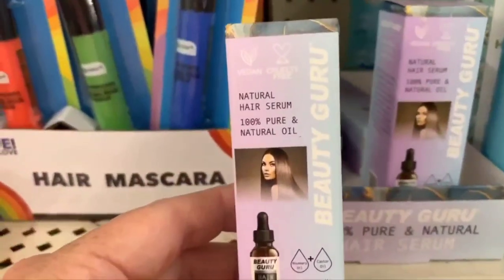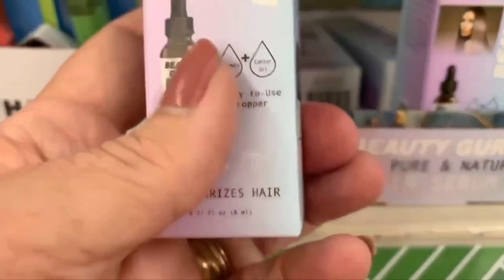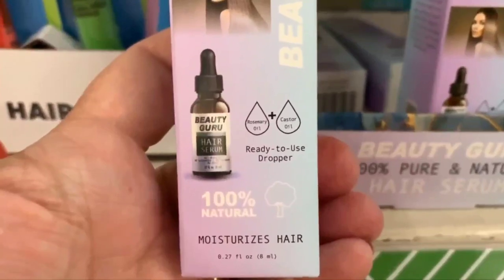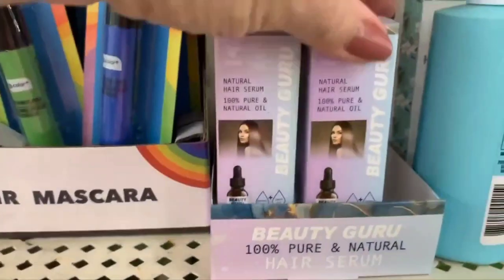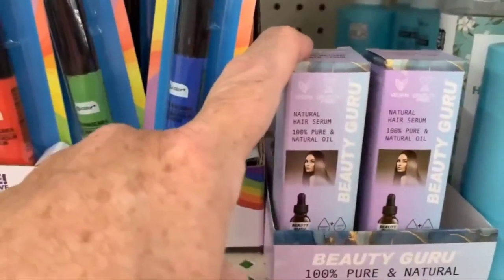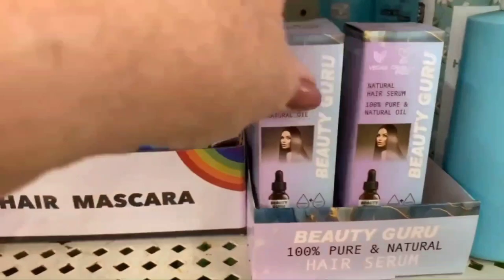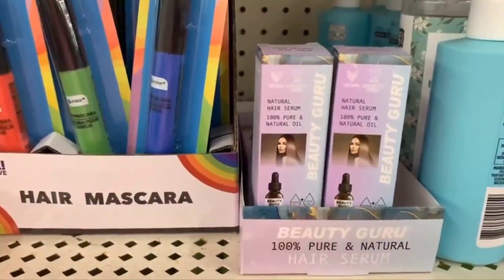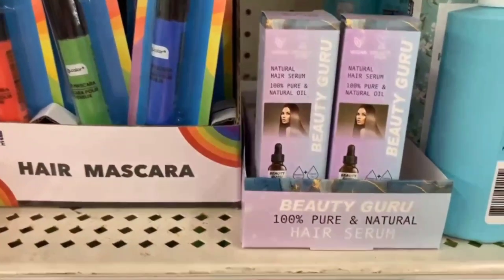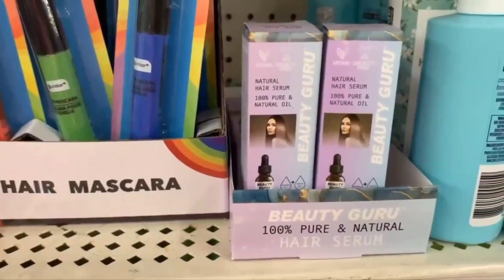Anything by Hair Guru is always 100% natural oils. I did use this after a color treatment that went bad on my hair, and it was really good. I used it until the whole bottle was gone. So I recommend anything from Hair Guru. Anything Guru in the Dollar Tree is usually 100% natural oil.